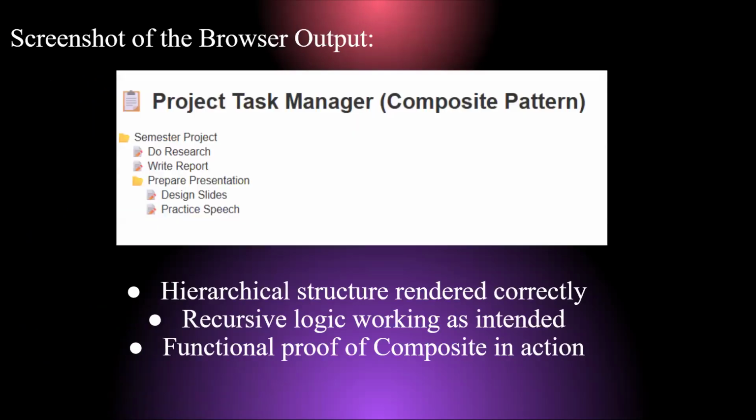This is a screenshot of the working demo of the app in action. You can see a top level project called semester project, and under it we have tasks like do research, write report, and a nested project called prepare presentation. Inside that we've added two subtasks, which are design slides and practice speech. So this visual output proves the recursive render logic is working correctly and follows the composite structure.